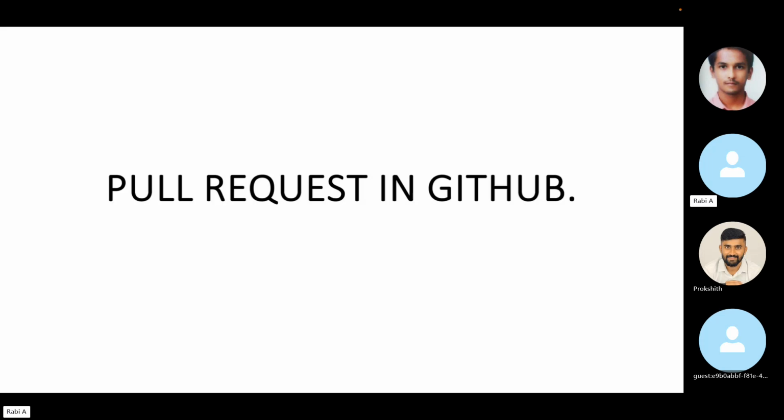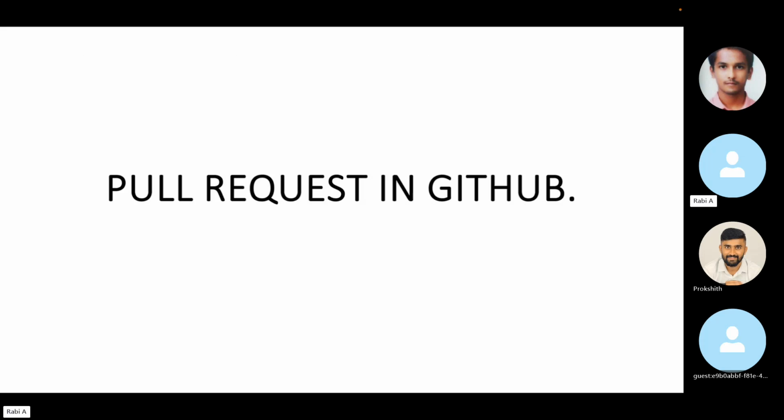That's why it is recommended that you use git rebase only on the local repository, and don't use it on the central repository. Use git merge on the central repository. That's the recommendation we have. Any other questions? No, Ravi. Okay, cool. The next thing we are going to talk about is our pull request.